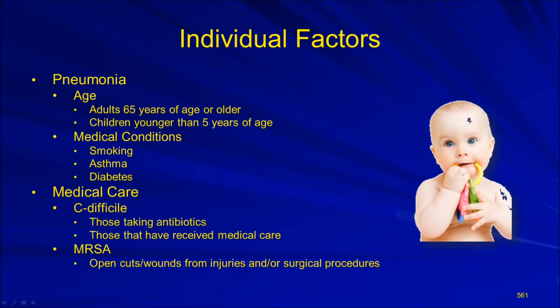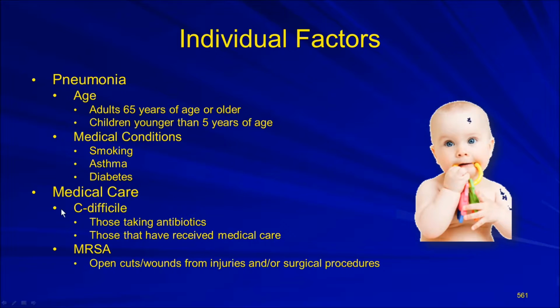However, the nicotine in cigarettes will paralyze these cilia that would normally function to excrete these foreign particles trapped in mucus. And this is where we get the term smoker's cough, because they must cough to expel these foreign particles, and it makes it more difficult to cough and bring up mucus if you're sick, and to expel foreign particles that might make you sick. And asthma and diabetes are other medical conditions that might make you more susceptible to getting pneumonia. Medical care as well.